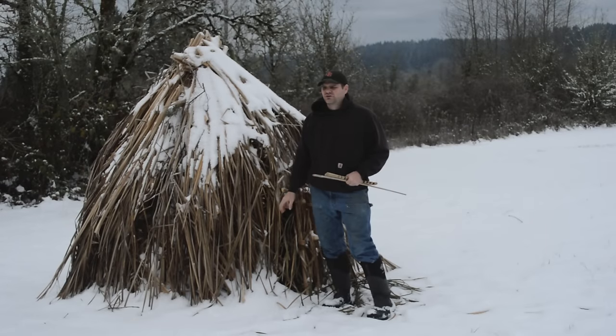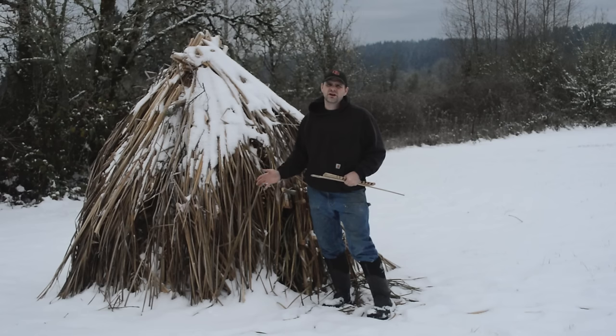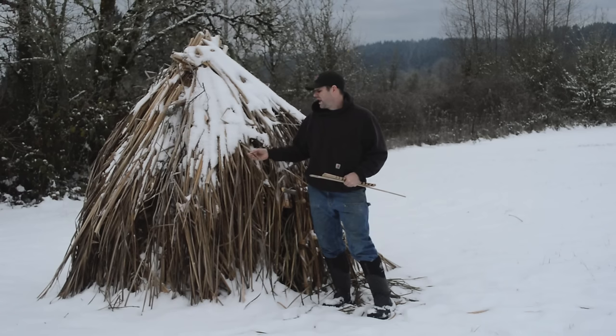In my last video, I showed you how to make this cattail shelter for survival situations, and I had a lot of great comments on the video. One that sparked my interest was from a guy named Troll Dragomir, and also comments left under that by Billy Berger on Primitive Pathways. Obviously, you can't build a fire in this because it's basically dry, flammable material. If you build a fire in there, there's a good chance you'll catch your whole shelter on fire.